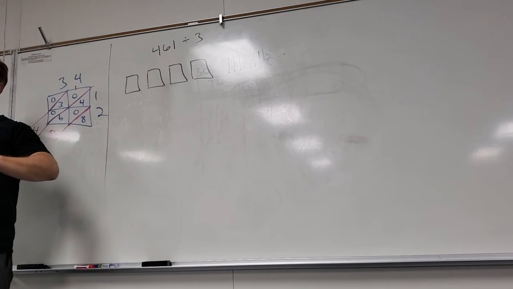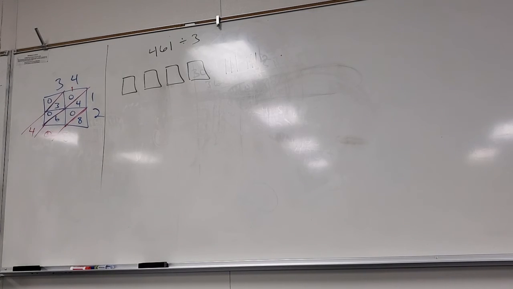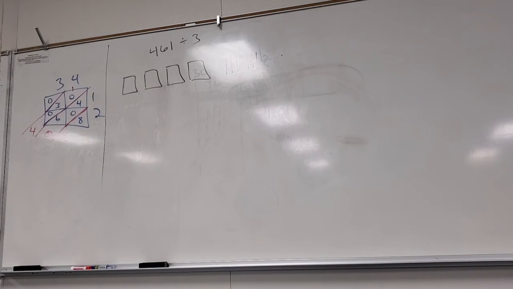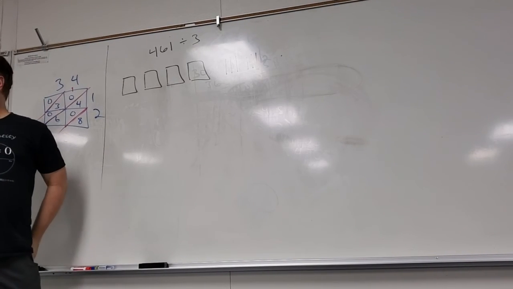So again, this is the best method to show somebody who doesn't know division. This is where you want to start. This is nice and visual. There's no guessing about what's going on, no guessing what to try. You can just see it exactly. So what does division by 3 mean? I'm looking for groups of 3.